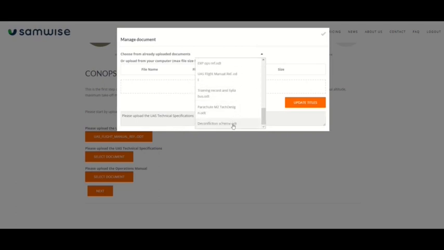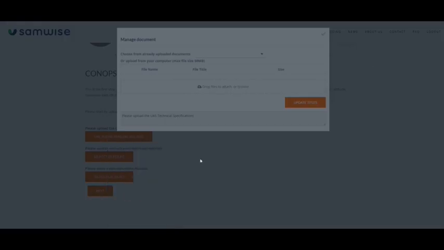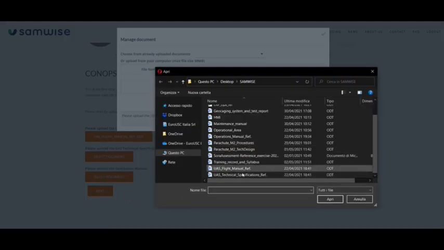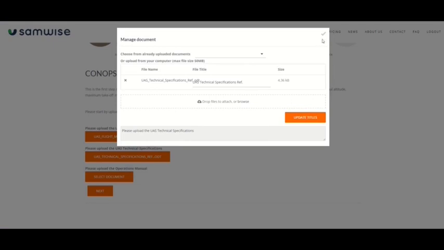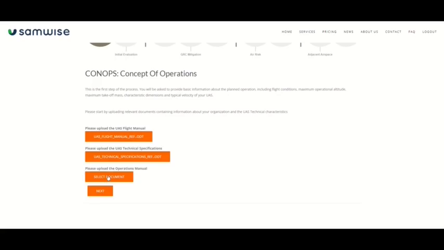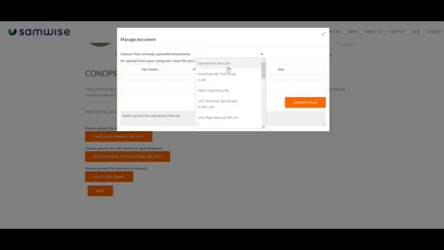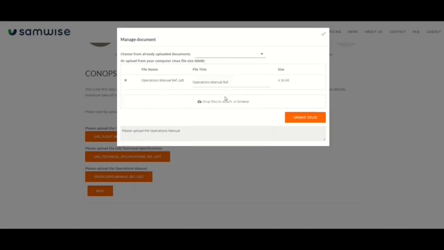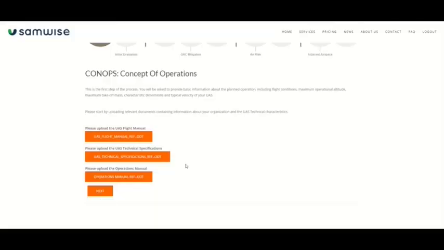As an example, we can pick it from the drop-down menu, if we find it. In case we don't have it, we just open the browser, update the title, and click on it. And then the operational manual: select the document again from the drop-down menu, add the title, and click on it. And we proceed with the first step of the CONOPS.